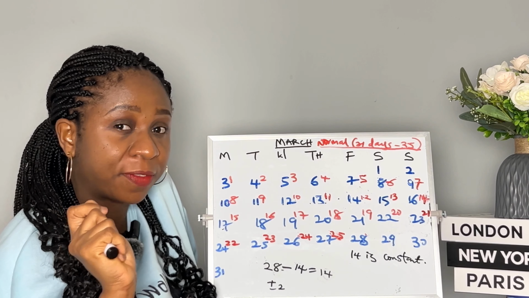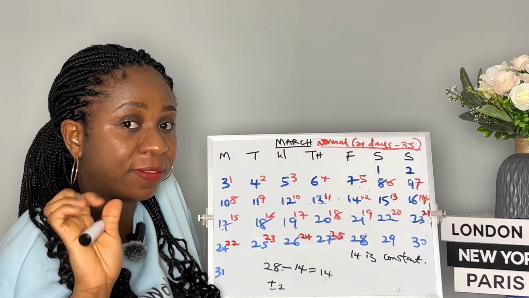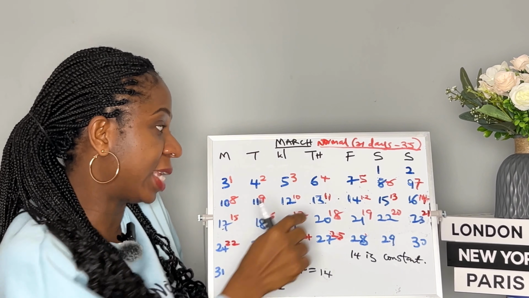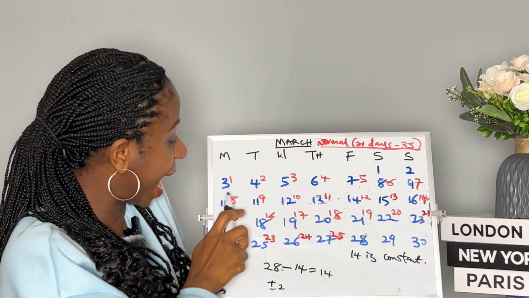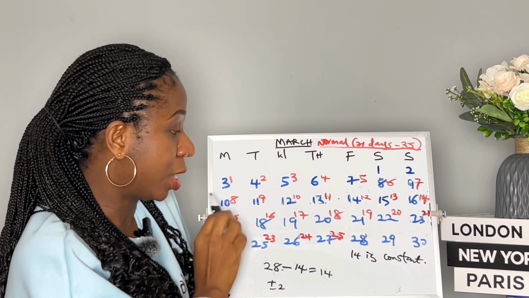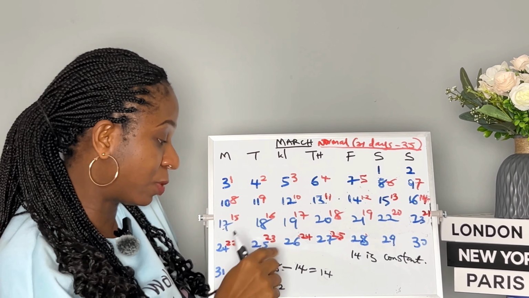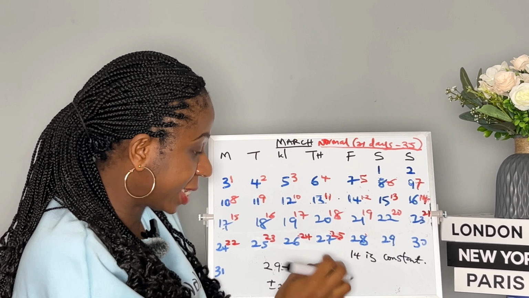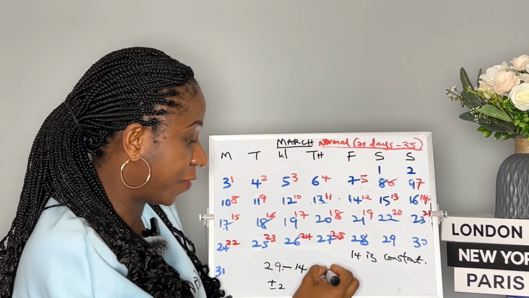So plus 5, because the spermatozoa lasts in the female reproductive tract for 5 days. So 5 days before the earliest day she could ovulate. That's going to be 1, 2, 3, 4, 5. So from day 8 of her menstrual cycle up until day 16 of her menstrual cycle, this lady is considered fertile on those days. The next we're going to do is a 29-day cycle. 29 minus 14, that's going to give us 15.